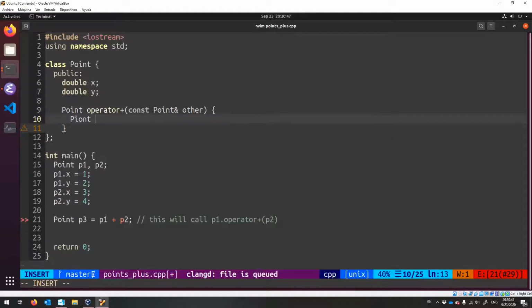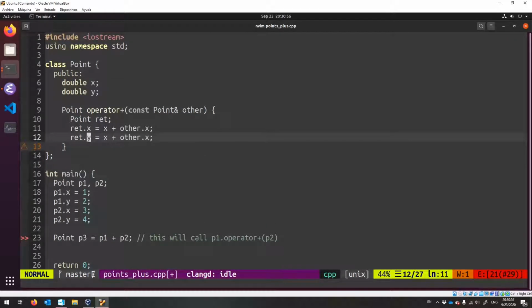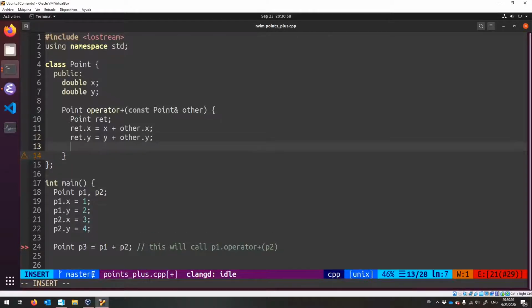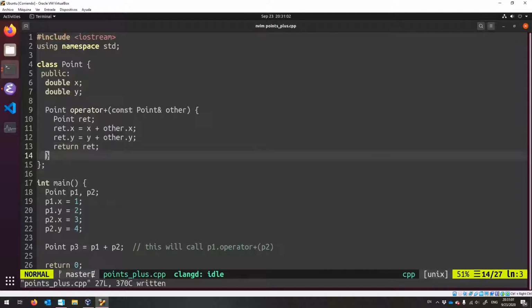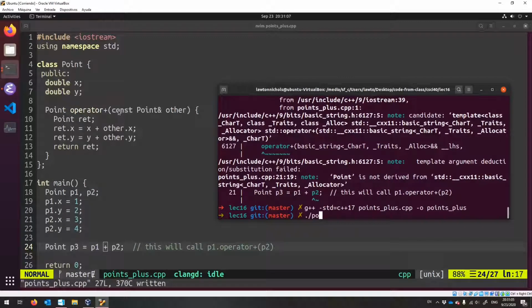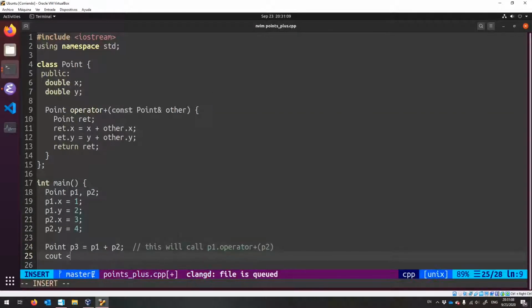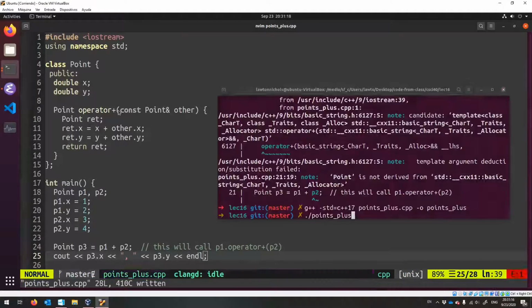So I'll make a point that we return back, and its x is going to be our current x plus the other's x, and same for y. And return that point. And that's how you add 2 points, C++. And then it will compile. I haven't actually done anything, so let me cout p3.x, comma space, p3.y, and we'll see if it actually worked.